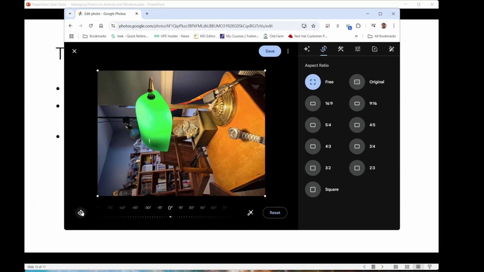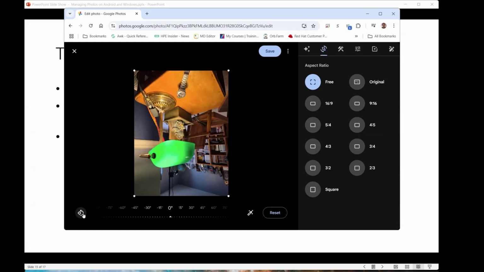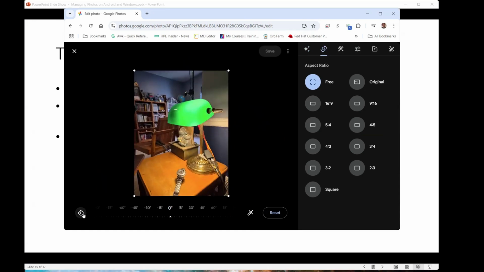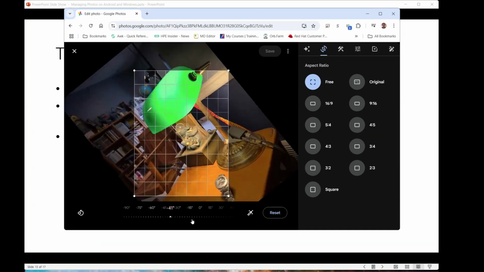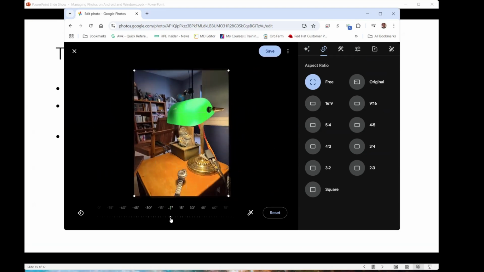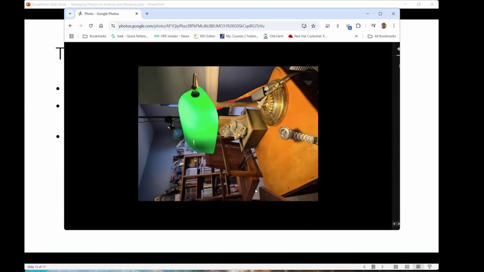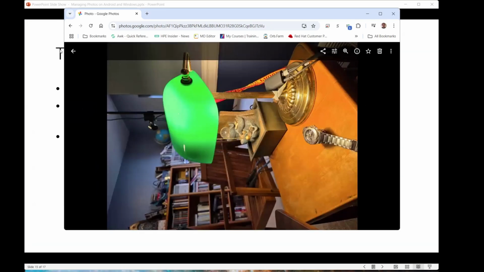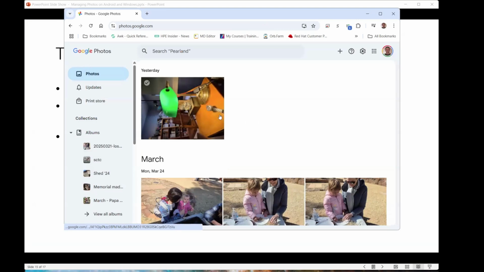In this case, what I've done is I've taken the portrait and turned it on its side, but you can rotate the photo, in this case, 45 degrees, or you can do it by varying degrees using this dial down here. And then you can save the photo. So let's do this, and we'll save. And there it is. It's saved in its edited form.